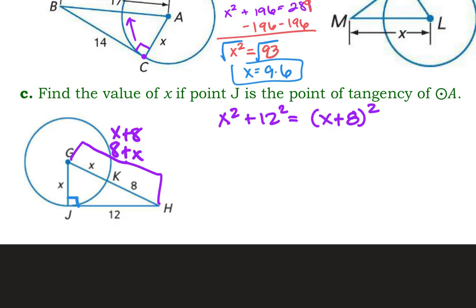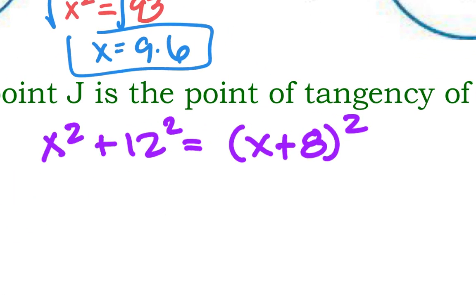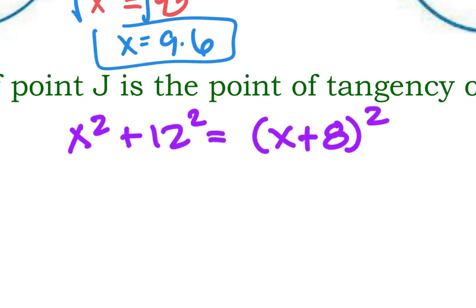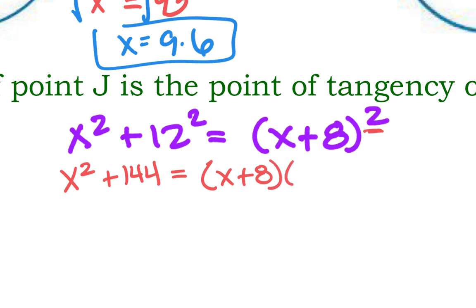All right, from here, I'm going to touch your algebra skills from last year. My kids, don't disappoint me, the ones that had me. All right, so we have x squared. Nothing can happen with x squared. Can we do anything with 12 squared? Yeah, what's 12 squared? 144. Just simplify it. Now, because it's squared, you have 2 of these. Do you remember how to do the double distribution?